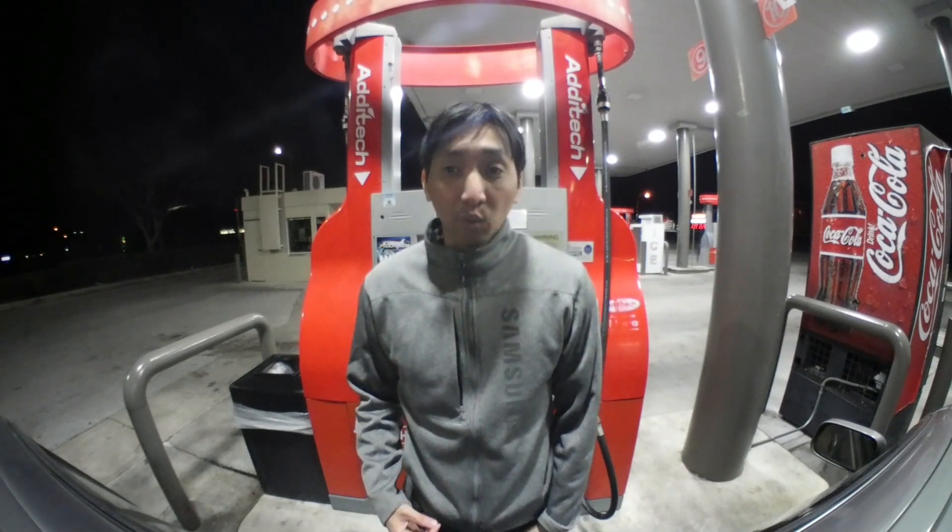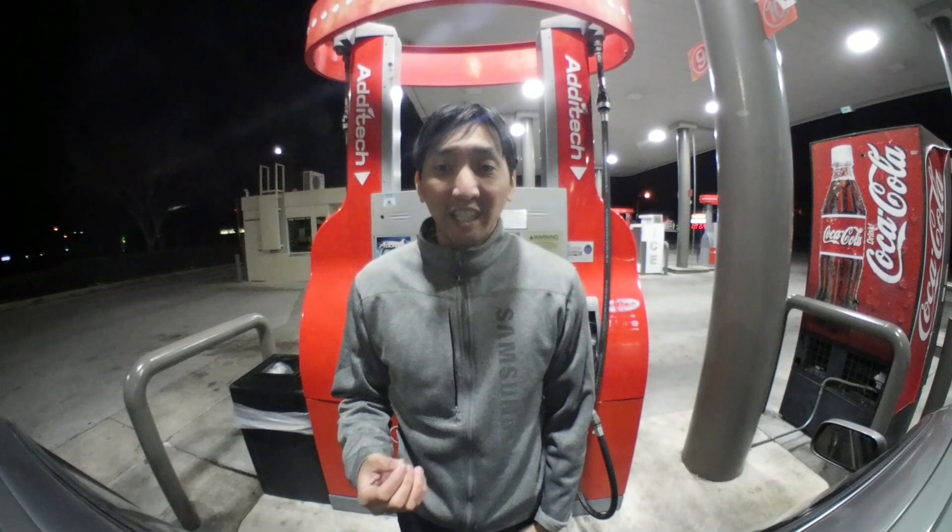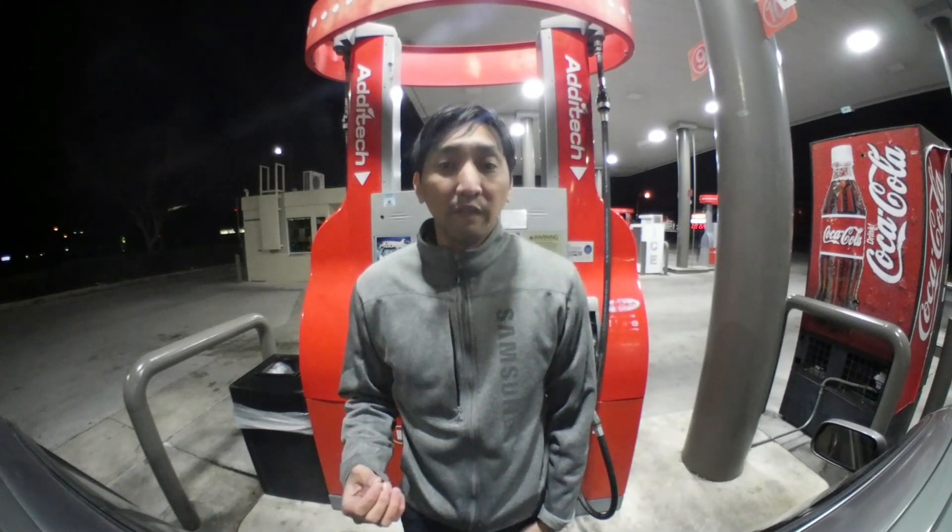Secondly, once you get this trick down, paying at the pump earns you Samsung rewards points. And if you use it multiple times, it will help you stay at platinum level each month where you earn four times the points for every purchase. But the most important benefit is safety and security. Did you know that Samsung Pay, with its Samsung Knox security measures built into the phone, along with biometrics, using virtual card numbers and tokenization encryption, makes it safer than carrying around and using physical credit cards? Well, it's true. And now you could carry less cards in your wallet. And in the event of a wallet or purse theft, the hurt of loss would be less impactful.